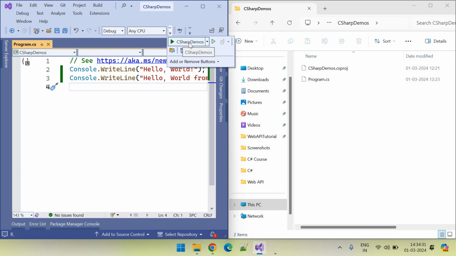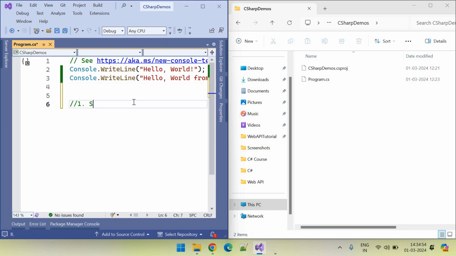First, it will save all the unsaved files. Second, it will build the project. Once the build is completed, output files will be generated. Once the output files are generated, it will run those output files. These are the three jobs it will do. What is the first job? Save all files.